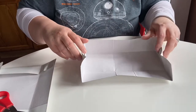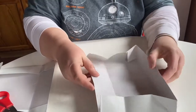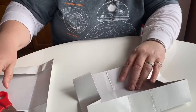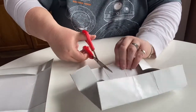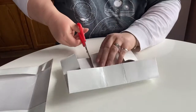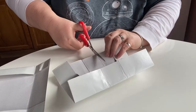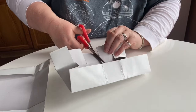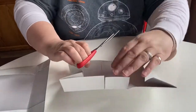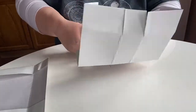And wherever there's a crease, like right here, let me show you. You open it up, you got all these lines to work with. So you're going to want to cut it right here on this crease, and you want to go to that first fold right there. Same thing over here. Go to that first fold, turn it around, and do the same thing. I'm going to go to that first fold.